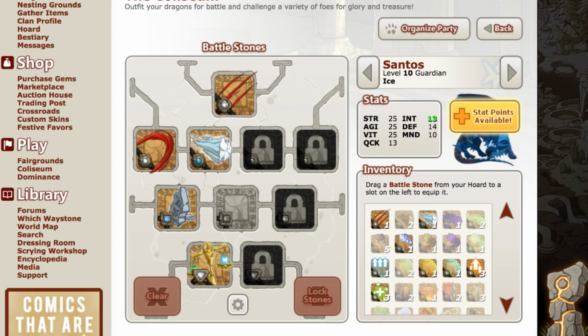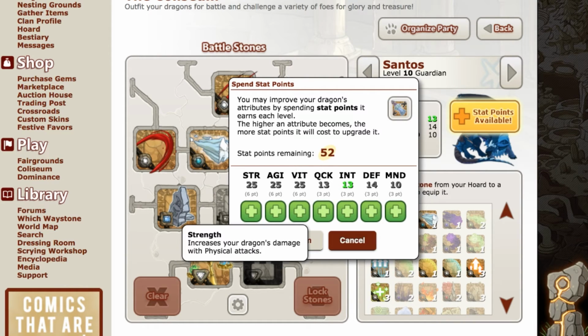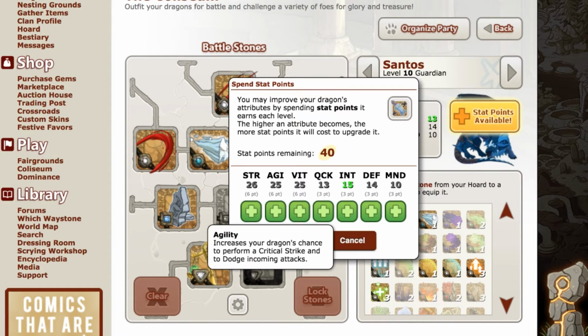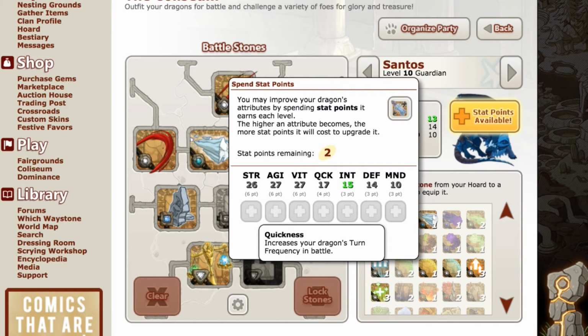So I have stat points available for this one. Let's see what we can do with that. I have 52 stat points remaining. Really? Wow, okay. Well, let's do something. Let's make it stronger and smarter and more agile, a little more health. Let's make it fast so it goes first. Two left. Can't really use them yet, but I'll use them next time.